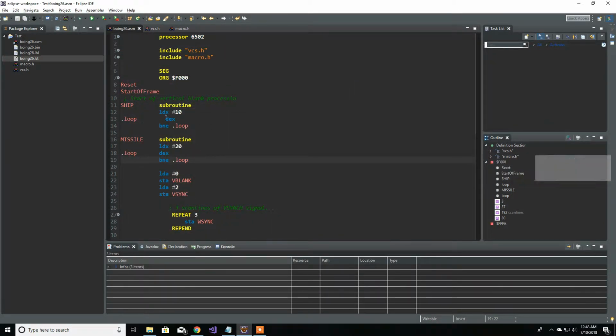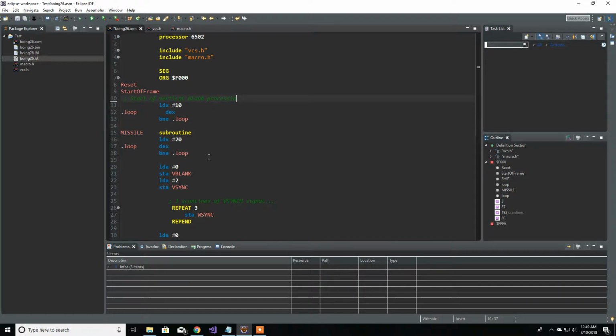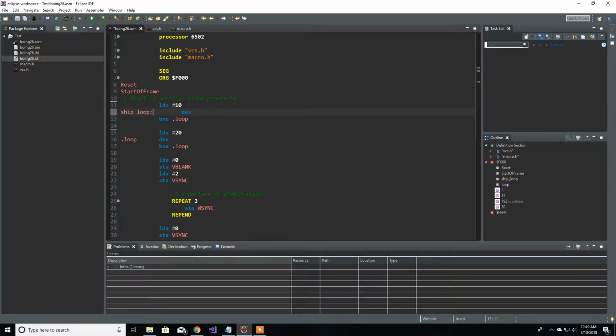The alternative would be something like ship loop, you know, something like missile loop, and then they'll have to branch from this and from this.